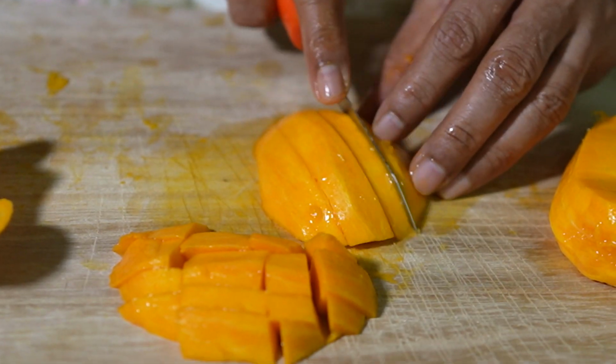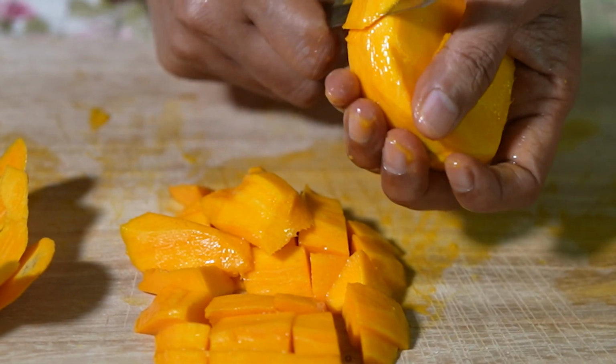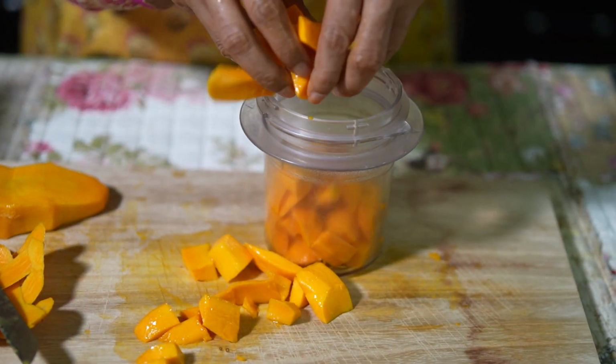First, we start by making the mango puree. We begin by roughly chopping up the mangoes and whizzing them straight in the blender till we have a smooth paste.